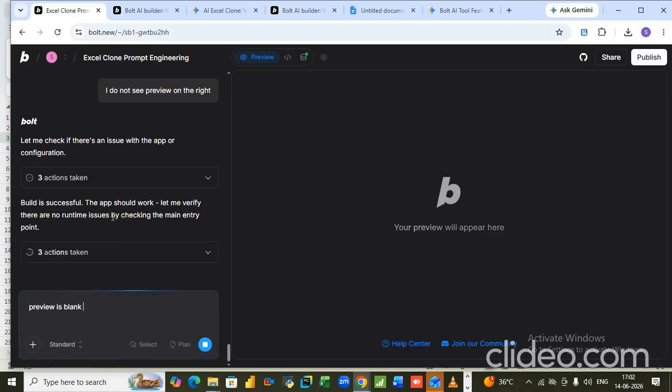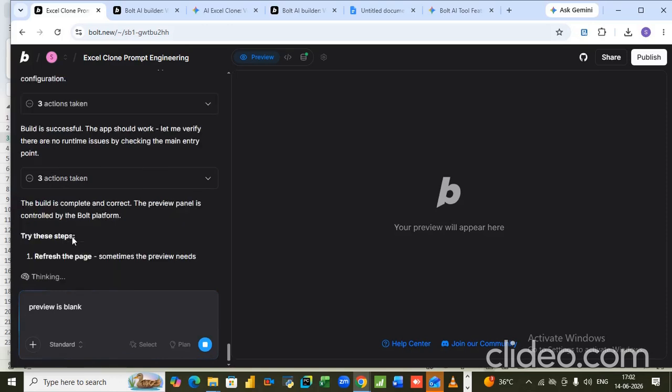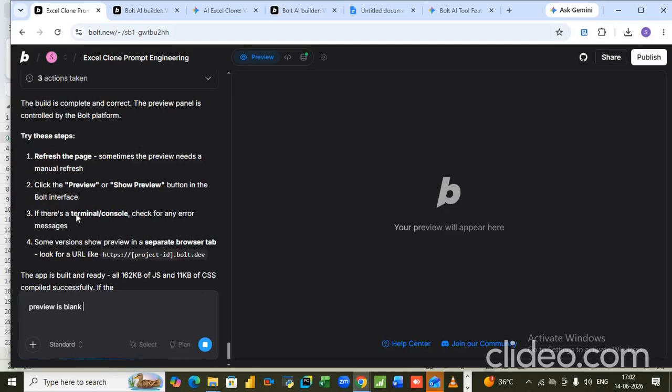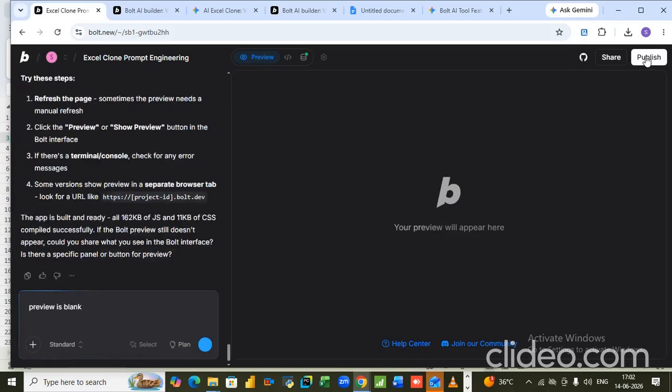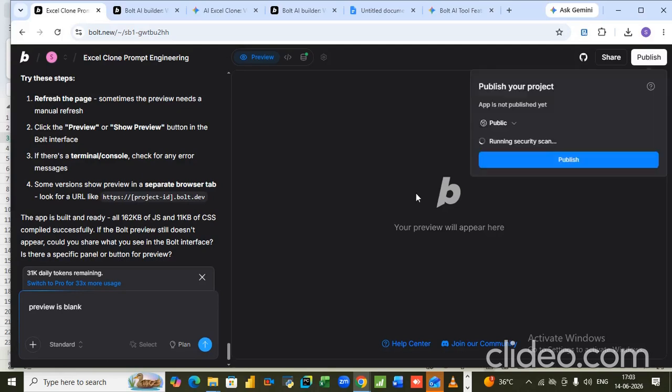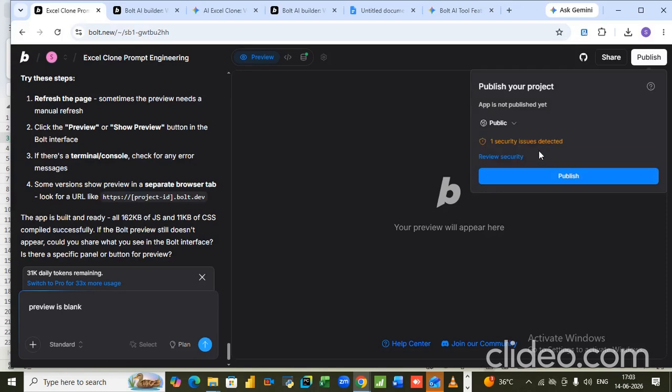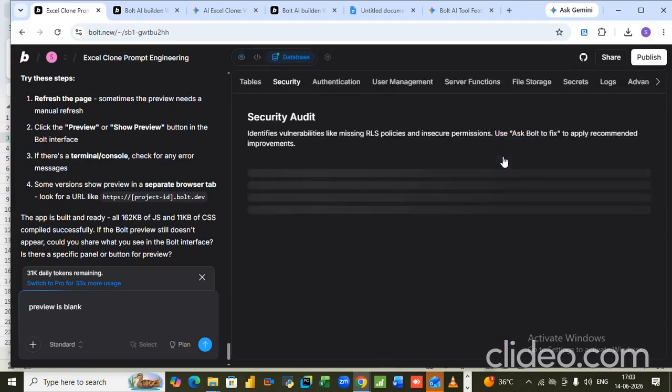It says that this should work. It's asking me to refresh the page. Do I click on publish? There's some security issue.